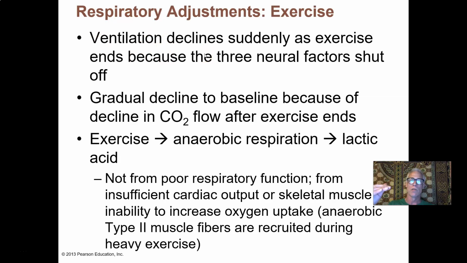And then there's a gradual decline. Ventilation remains elevated while we still have acid in the blood, while the body temperature is still elevated, and until we get all the systems back to the way they were before exercise. We need to do that, it's called excess post-exercise oxygen consumption, that will continue for a period of time as we convert all the lactic acid back to pyruvic acid and run it through the mitochondria and produce lots and lots of ATPs and so forth.